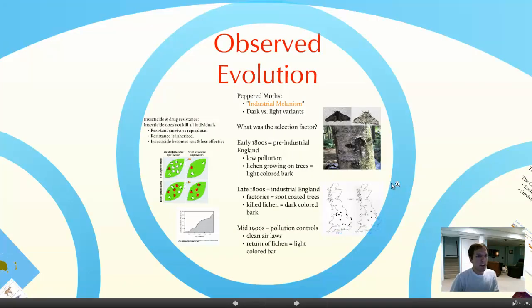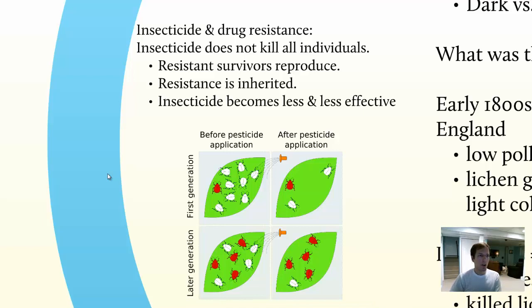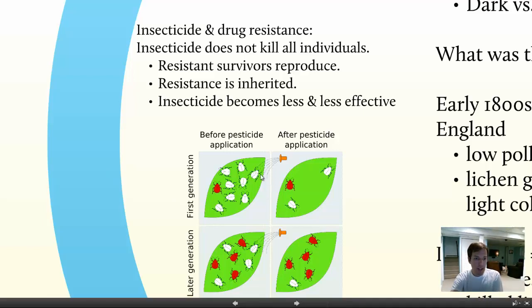Okay, moving forward, a couple of other important points to make sure that you're aware of in regards to some examples of evolution. Just like in the past, we learned about antibiotic resistance. Same thing will occur with insecticides. As insecticides are used more and more on plants, on agricultural plants in particular, we see that there's natural variation in the insect species. So those in white would be the insects that are susceptible to insecticide and will be killed by the chemical. Those that are in red are more likely to survive because they have a trait that will allow them to resist the drug's effects.